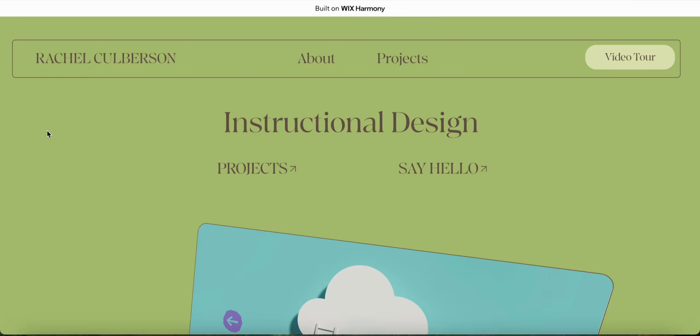This portfolio represents the culmination of my learning, creativity, and growth throughout my journey in the Masters of Science in Learning Design and Technology program at the University of South Florida.